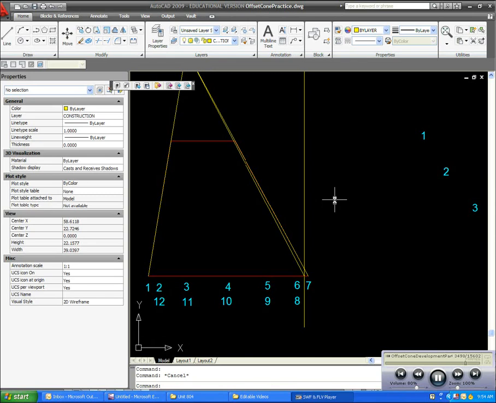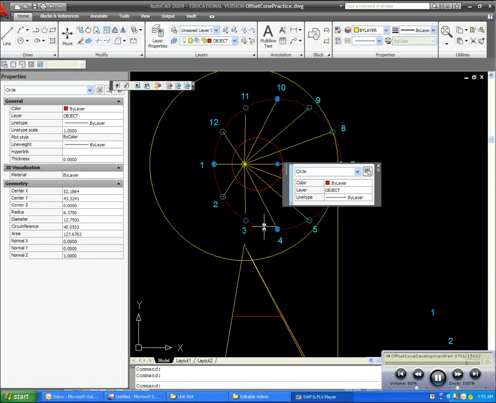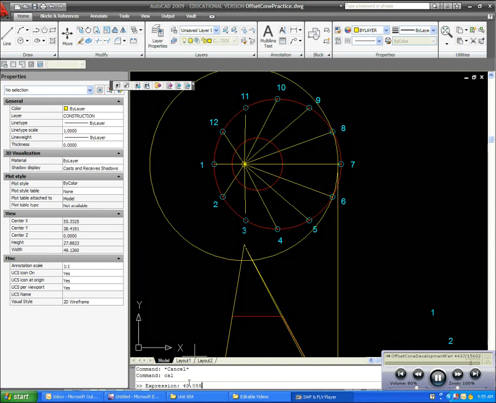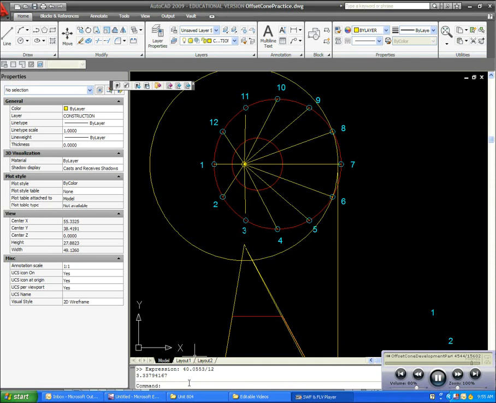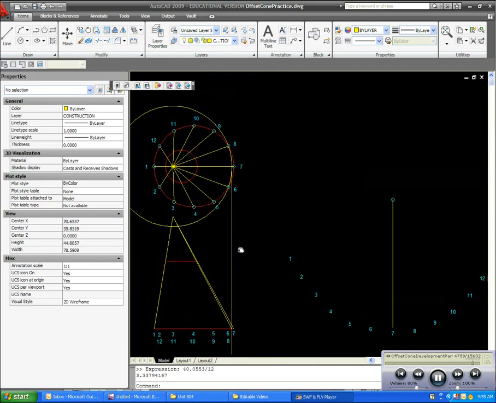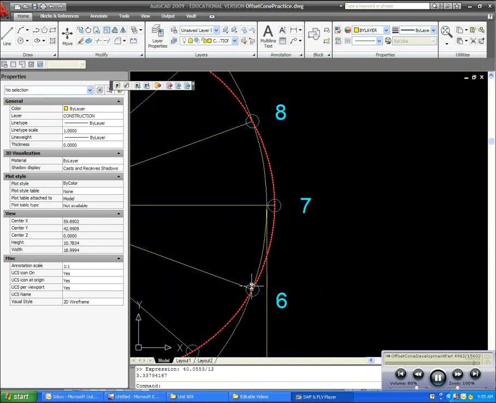Before we move along, the next thing I need to do, and I probably should have already done it, was to determine the circumference of this circle. The base of the cone is something that we're going to need for our layout. So the circumference, if I go to the properties panel, is 40.0553, and I simply want to divide that by 12, and I can use the cal function in AutoCAD. It says 40.0553 divided by 12, and that's 3.379. And that is the arc length between nodes.